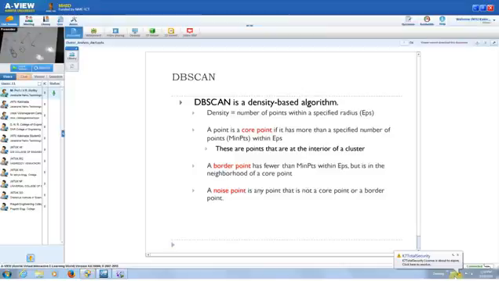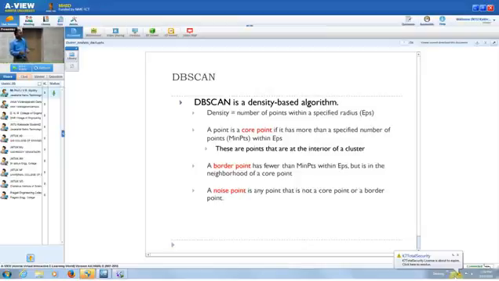A core point is a point that has more than the specified number of points, that is, the minimum points within EPS. EPS is nothing but the proximity. These are points at the interior of a cluster. Yes, core points are always interior, at the center of the cluster.